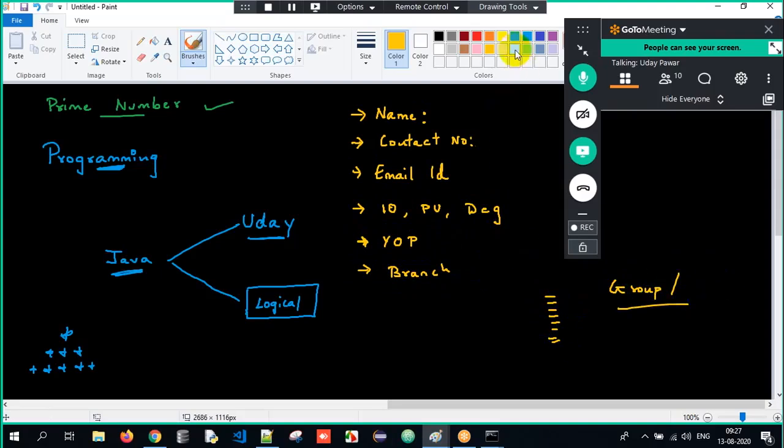Make sure you do it as soon as possible because we have one process here. So: name, contact number, mail ID which you're using, 10th, PU, degree percentage or CGPA or whatever it is, year of pass out, and which branch you belong to, whether CS, IS, or mechanical. You can drop me that message either in the group or separately, it's fine. So these are the few things you're supposed to do from today's session. Clear? Assignments as well as that important note.